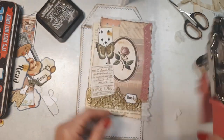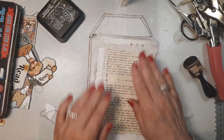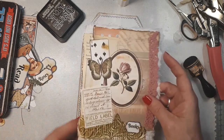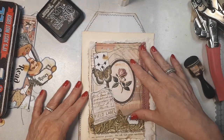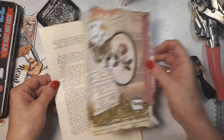Two over here. And I also have to think about when I did some sewing, how to cover up this. So first let me do the sewing, then you will see me back. I did the sewing. I'm going to glue this down to this book page. Although there's not a lot of text around.